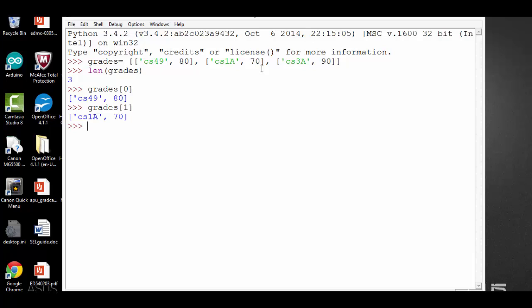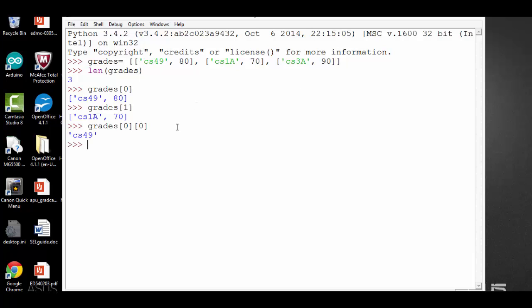If we want to access the course code, we need to use the index of the first item inside the nested list. So we are going to use grades 0 to refer to the first list within the list of grades, and then use the index 0 to refer to the course string.